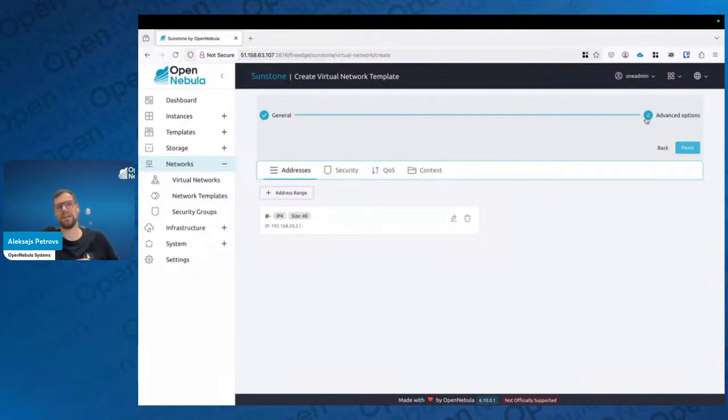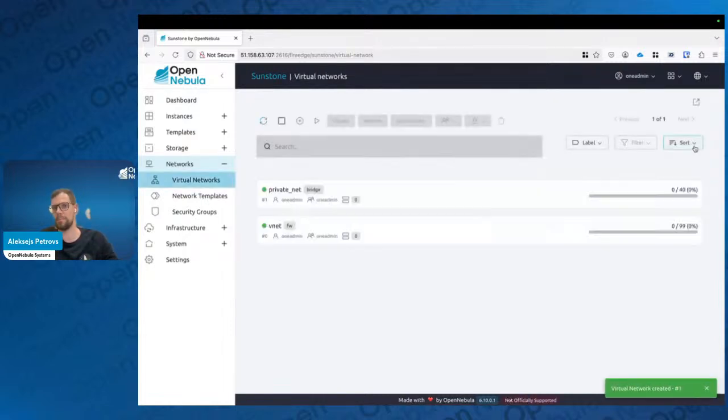So keep in mind that either IPv4 must be configured, or v6, or combined, or just Ethernet card with MAC addresses. That is the thing that is mandatory, right? The rest is pretty much optional, but you must hand out some kind of address, either the IP address or simply a MAC address.